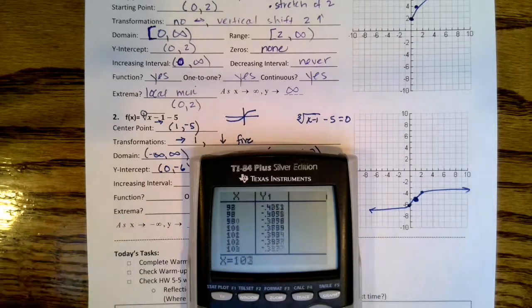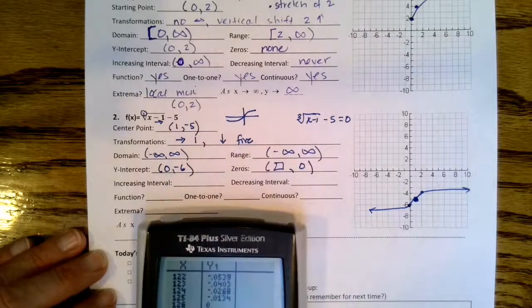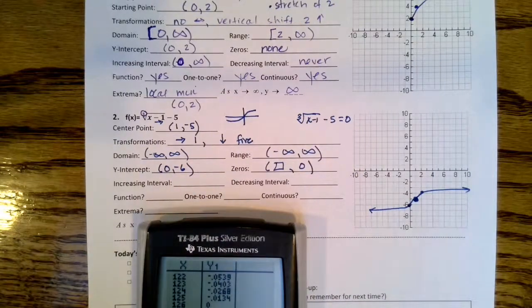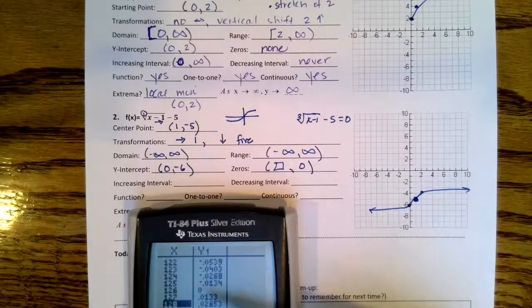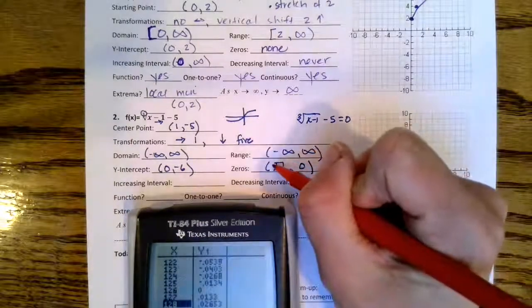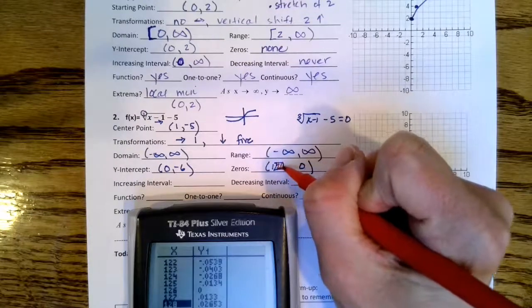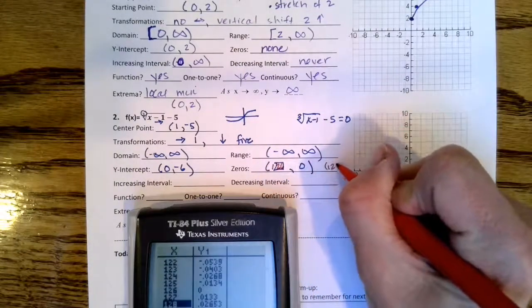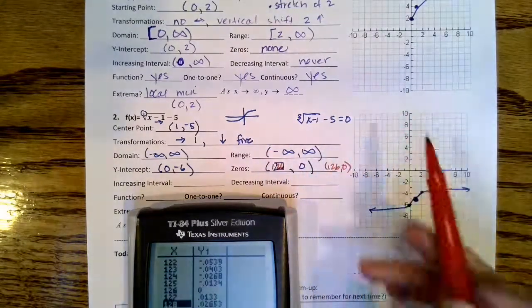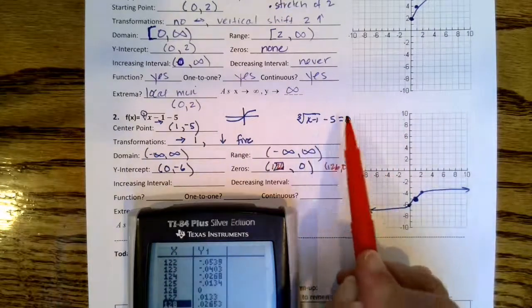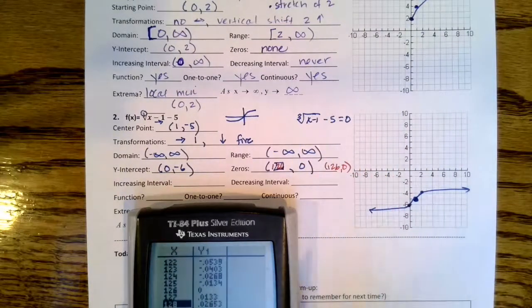Now, if you don't want to do this, that's fine. Just hang on and wait until mine gets to 0. I'll share my answer with you. All right, so guess what? It finally is going to hit that x-axis at, do you see it down here? 126. So 126 is going to be my 0. We're going to talk about how we go ahead and do this. We might come back and visit it after today's lesson.